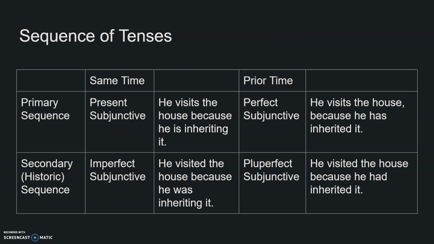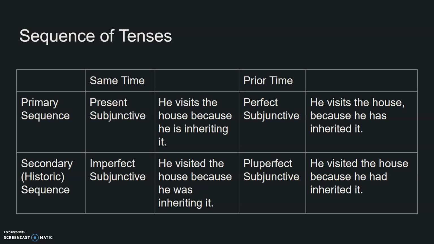Alright, last week, as a review once again, we introduced cum clauses with the subjunctive, and then we had to talk about an entire sequence of tenses. So with the 4 previous uses of the subjunctive that we had, they've all occurred at the same time. So it hasn't been that hard. If it's a primary sequence verb in the main clause, we use the present subjunctive in the subordinate clause. And if it's a secondary sequence verb in the main clause, we use an imperfect subjunctive in the subordinate clause. It's pretty simple.